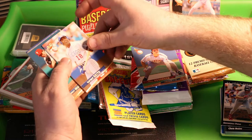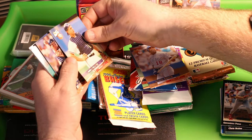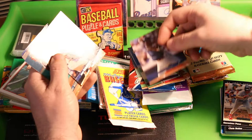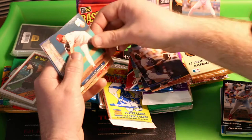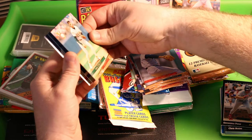Dwight Smith. Come on, give it up. Greg Olson. I feel like this is a pretty good pack. Pedro Martinez and Tim Wakefield back to back. Frank Viola, Bob Welch. Some of these names are definitely bringing me back.